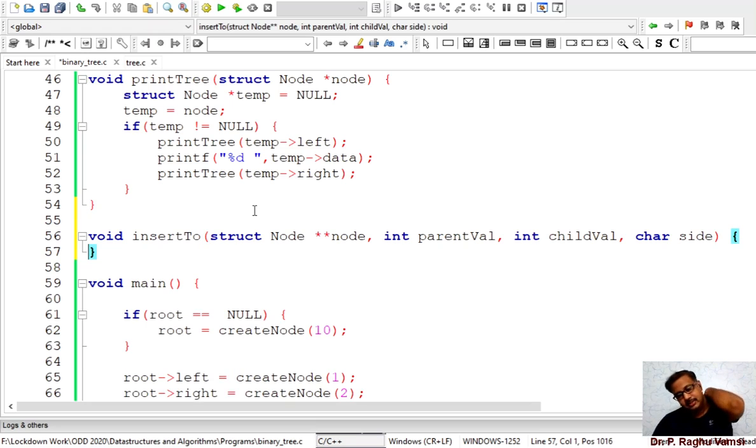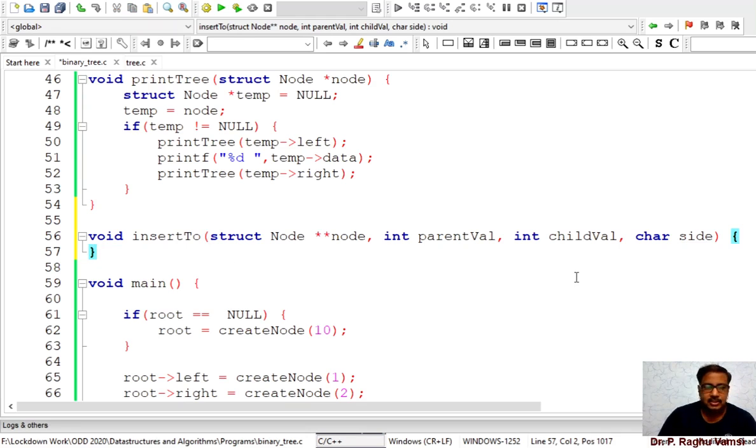What you're supposed to do is, first of all, check the root value. If the root is not null, then you may use iteration or recursion for checking the parent value. Once you find the parent value in the particular tree, create a node with the child value and insert it at the left side or right side based upon the character side that you have used.